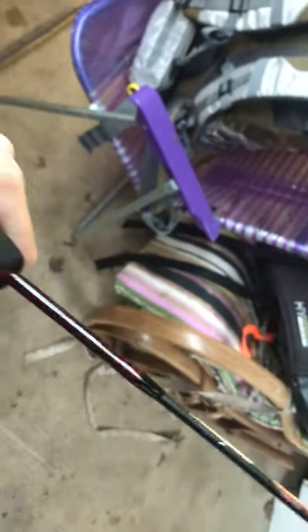Moving on to the ice fishing combo — my only ice fishing combo. I had a couple. That closed-face right there, what do you call those — push button reels — is probably spooled up with eight or six pound test, I'm positive it's eight. I just got a jig head on that because if I go bullhead fishing I'm gonna bring this.